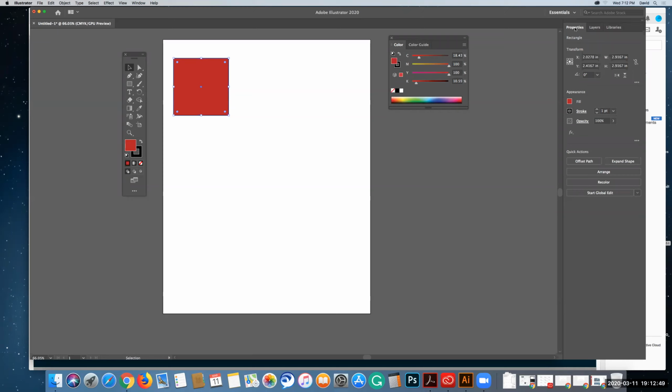So the properties panel has been a feature of most, if not all, of the Adobe Creative Suite software for a very long time. But there were few applications in the Adobe Suite that pushed it and tried to get you to use it. And Adobe Animate, formerly Flash, was one of them.